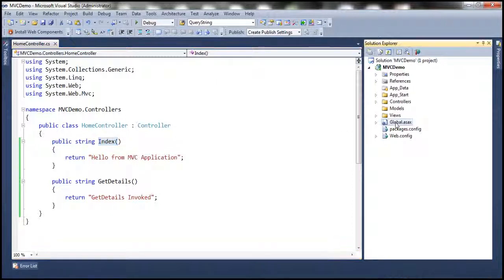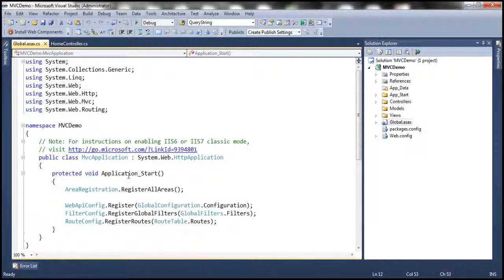If you look at global.asax, notice that we have this event handler method here, application_start. This event gets executed when the application first starts. We discussed events within global.asax in our ASP.NET video tutorial, so if you're new to them, please watch that video.